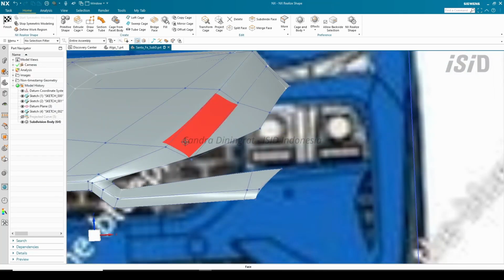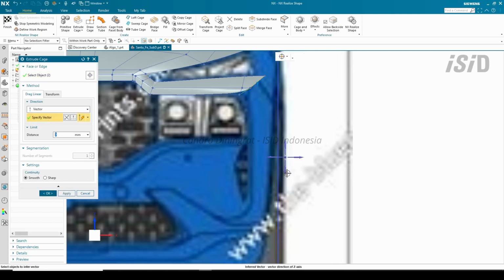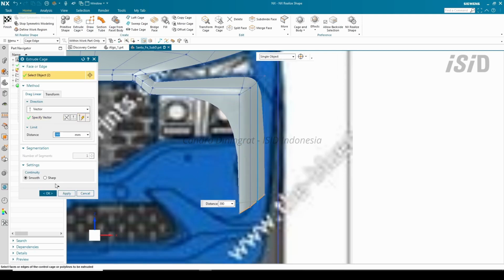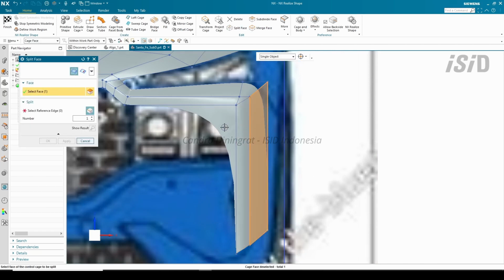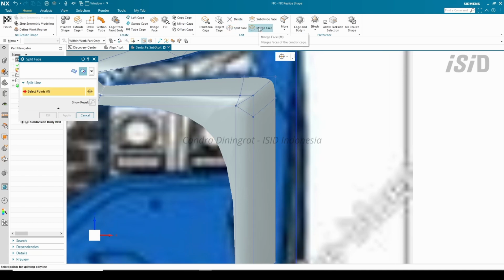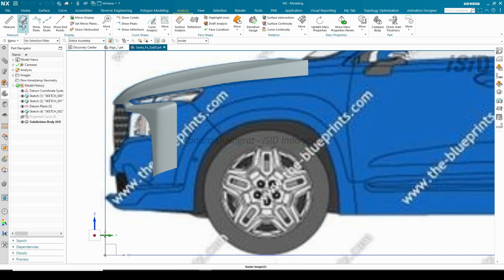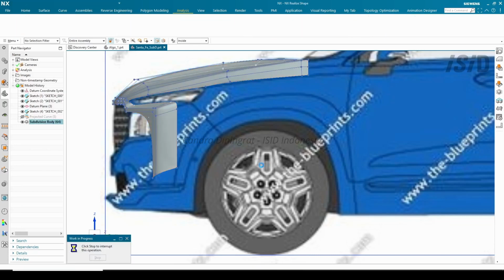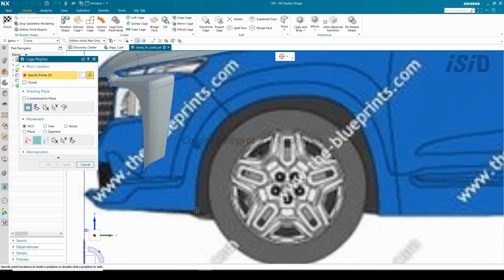And for the next one, I extrude this cage edge downward, but you can see, before I do this, I modified the cage polyline at the top a little bit. You can see the behavior of it. And here I'm going to merge some faces. And for this one, I just need to set some position.